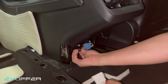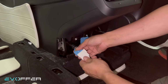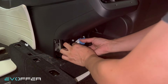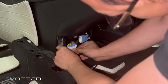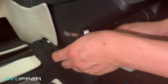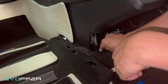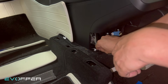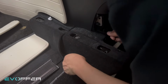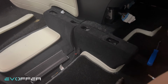And then now we unplug here, and then connect to our bypass connector. The other side, plug that in. And then we'll set it like this. And there's a wire here. We'll go to the left side of the car. So what I usually do is I have some fishing tape to go from here, and I run all the way to here. So just like this. And just place it here.